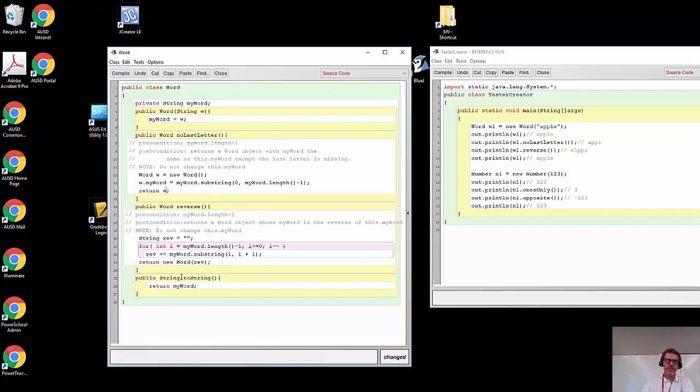Okay. That looks good. Making a word object looks like, and we're setting that word object's my word, the instance field. There's nothing wrong with this line here. The problem is this first line is calling which constructor? It's calling a constructor we don't have. It's calling the default constructor. There is no default constructor in this class. I know students are saying, well, all classes get a default constructor. Well, no, not ones that already have their own constructor written. Then Java doesn't give it to us. So we have to not do that. Return a new word with this here in the parentheses.